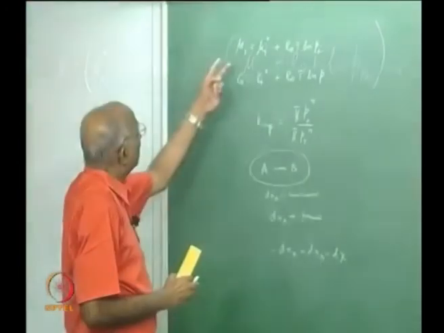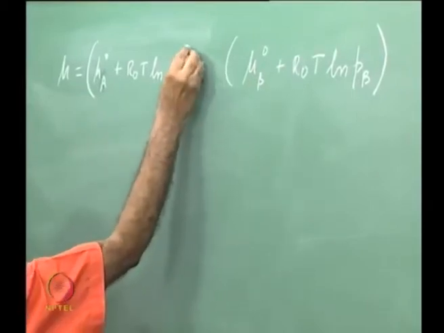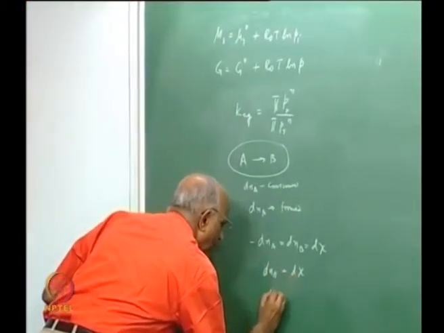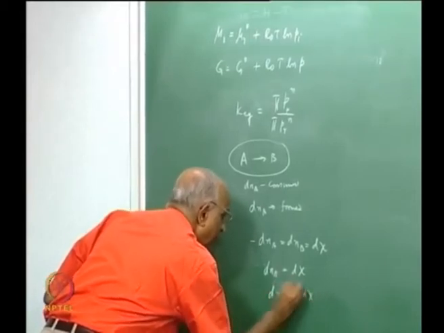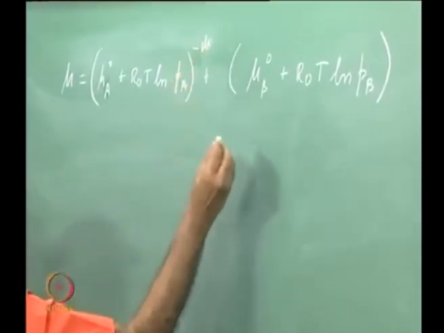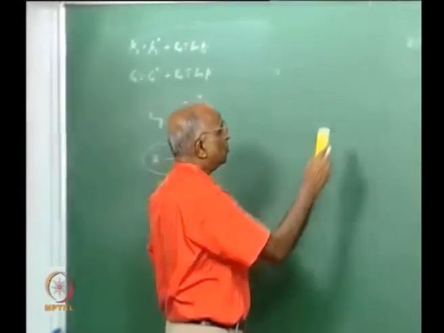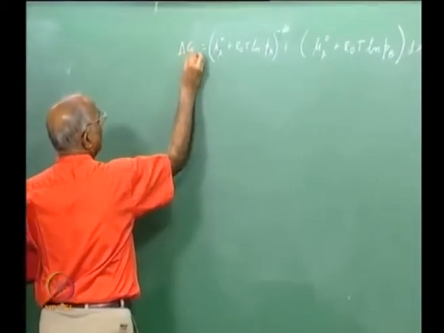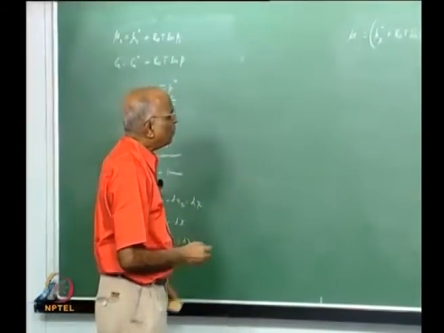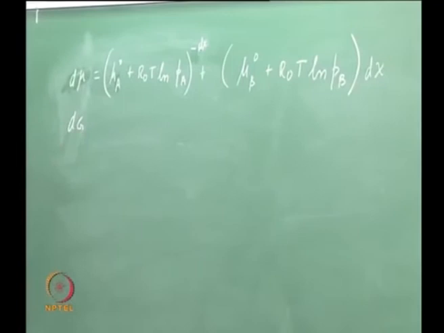But when I look at the change, the changes which are taking place in the chemical potential correspond to minus dNA, so I can now write dNA as equal to minus d chi and dNB as equal to plus d chi, because of the minus sign over here. Therefore I have the value of minus d chi here and the value of d chi here, that is the net change in chemical potential which is taking place, or rather the change in the Gibbs free energy. Let us say the mu I can be written in this particular form, and this is the value of the change d mu, which is the same as the change in Gibbs free energy dG.